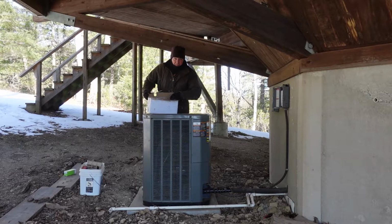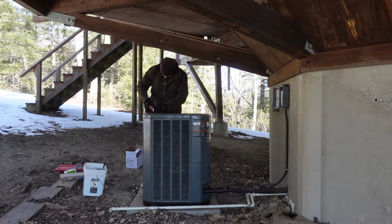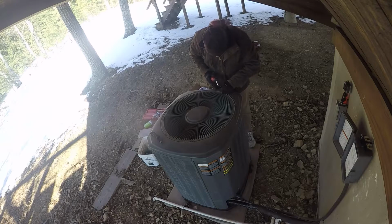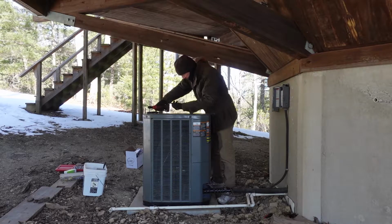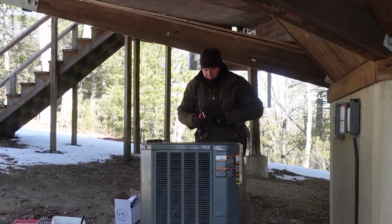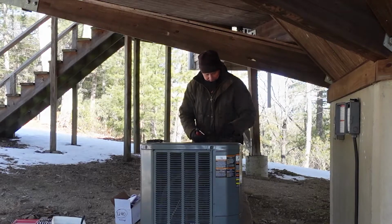This is a motor directly from Trane itself, so it should bolt up fairly easily. One thing I should have told you is I've already turned the electrical off both here and upstairs. That takes care of all the low voltage by turning it off upstairs in the house.